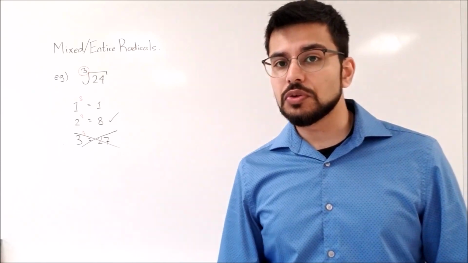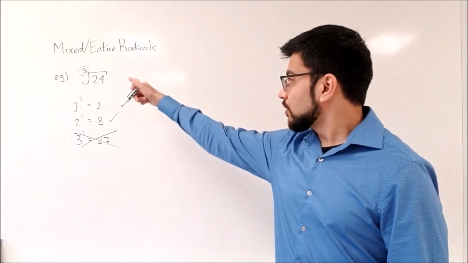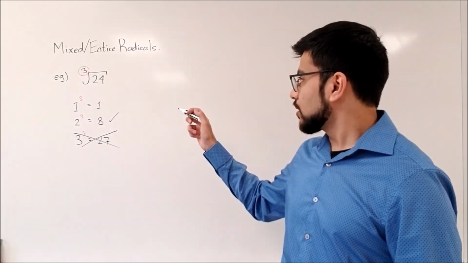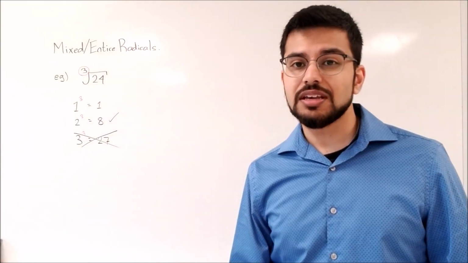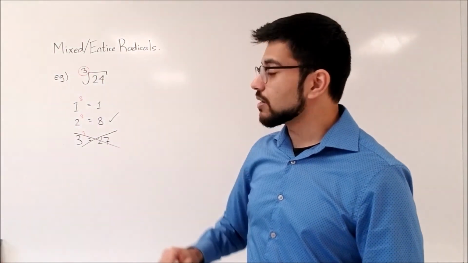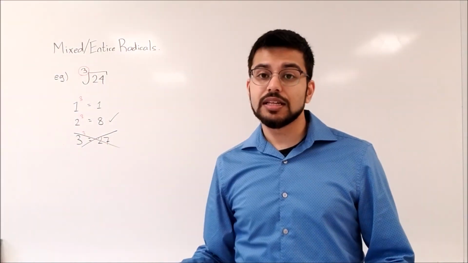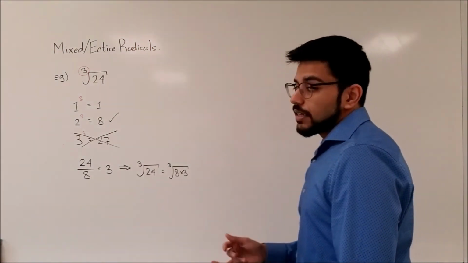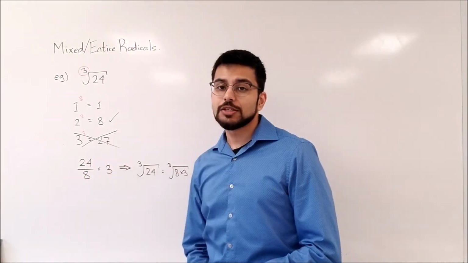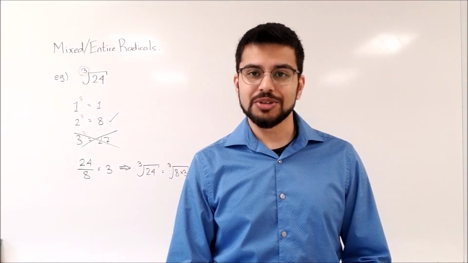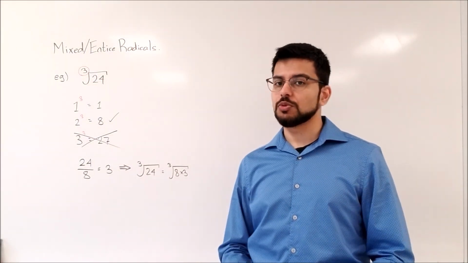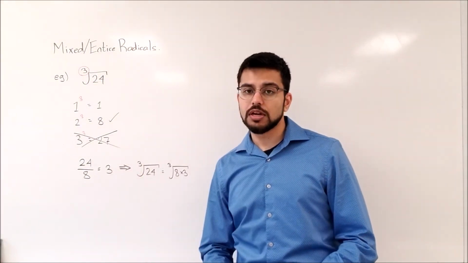So the next thing that we have to do is test if that number, first of all, is smaller than whatever's inside of our radical. If that number is smaller than what's inside of the radical, we've got to see if it actually goes into the number in the radical. So I'm going to divide 24 by 8 and see if we get a nice number. This won't always be the case, but in this case, 24 divided by 8 is equal to 3, which is a really nice number. It's not a decimal, it's not represented as a fraction, or a rational number would be awful. It's a nice whole number.